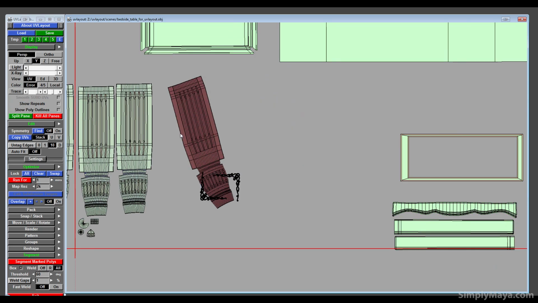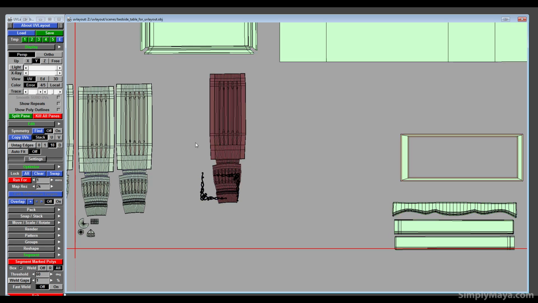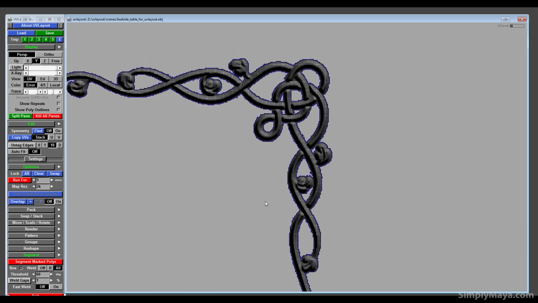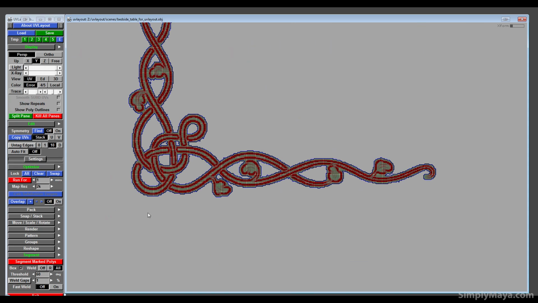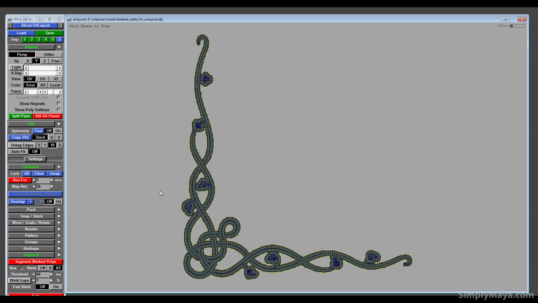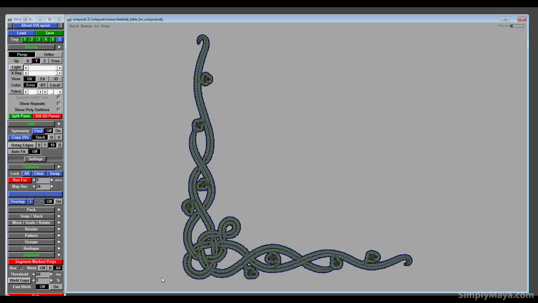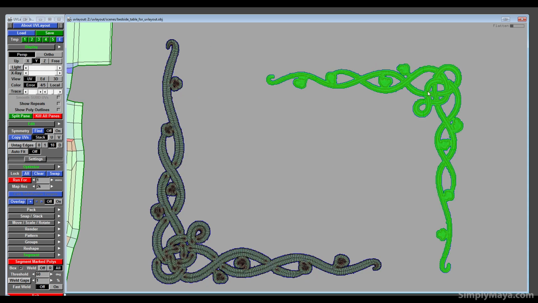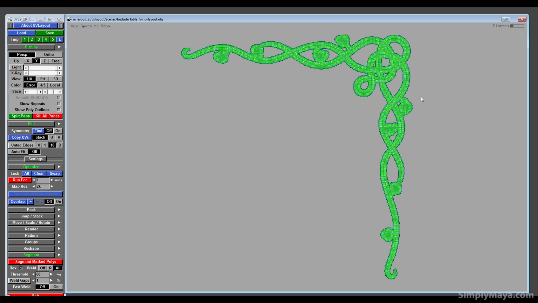Okay, but for us, not really necessary. So I just thought I'd show you what Shift F did. For these, I'm going to scale them up and just flatten them, using the automated process of Shift B. So you can see that red went away immediately. And for something like this, that's fairly complicated, I'd probably leave this for a good couple of minutes. But we haven't got time for that. So there's how I would do it, and same thing with this. Just flatten it down and Shift B.